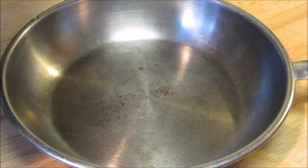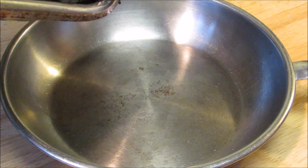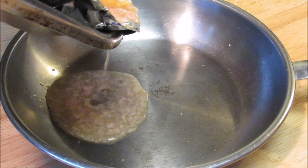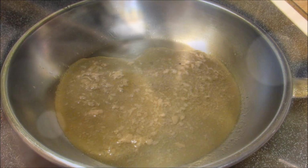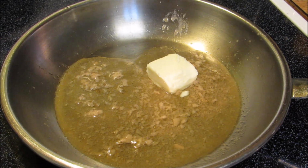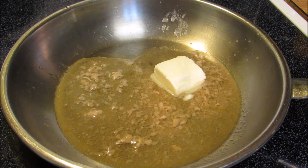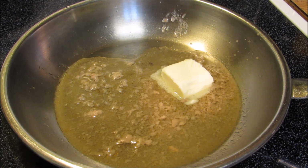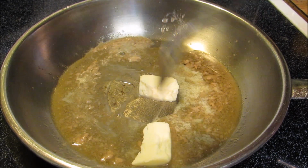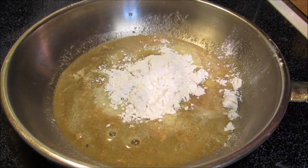And now I'm going to pour all the pan drippings off into a skillet. To the pan drippings, I'm going to add a tablespoon of butter. I'm going to heat this through until the butter's melted. Now I'm going to add a couple tablespoons of all-purpose flour.